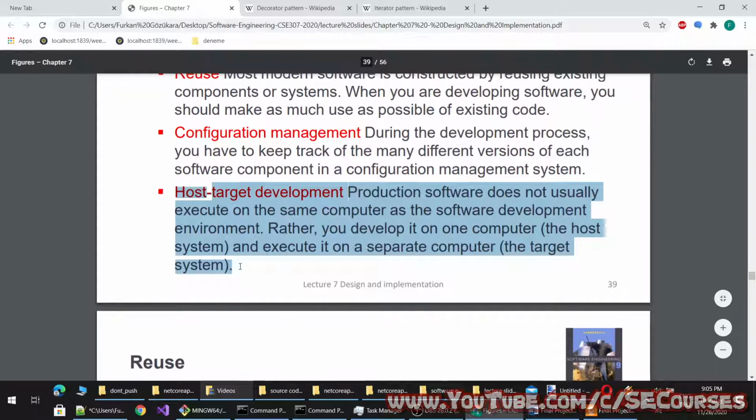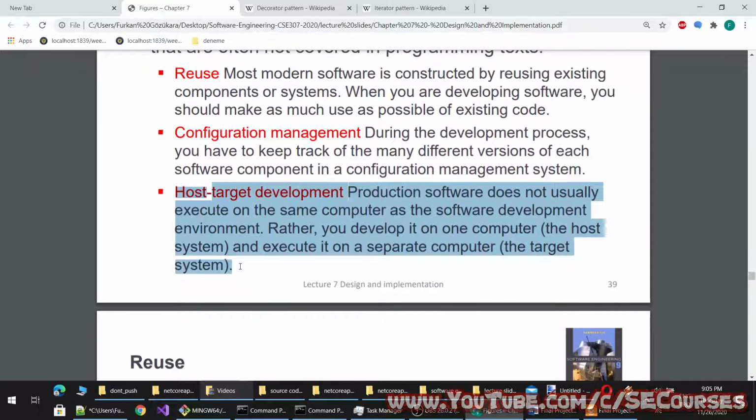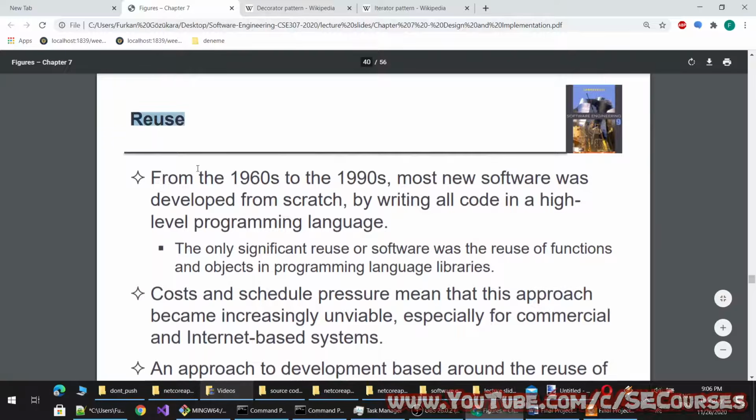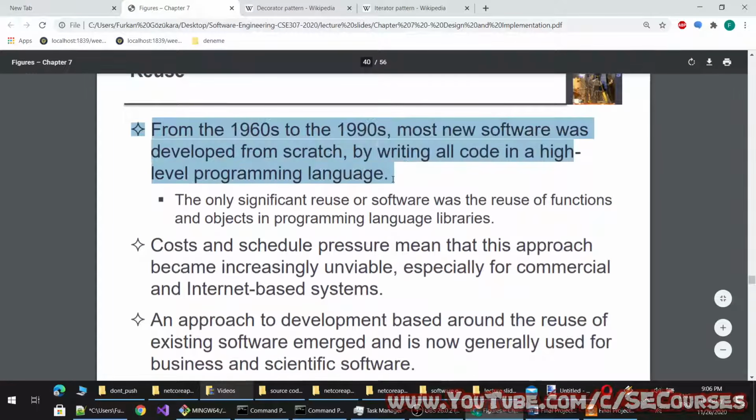Host-target development is also important, especially in mobile programming, because every mobile device may act differently, since almost every brand makes customizations to their Android version, or there may be differences between different iOS versions and such. These are all important implementation issues. So let's start with reuse, which is very important.